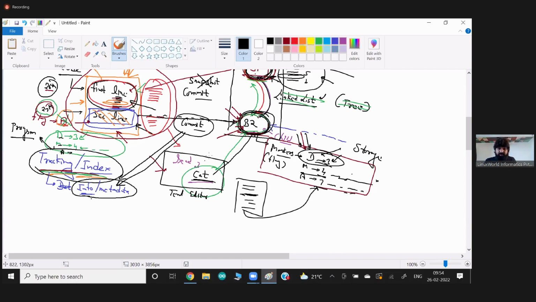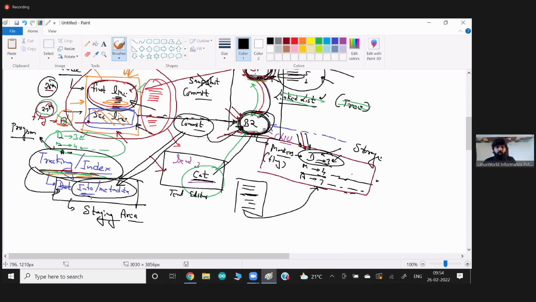And based on the information they store in the B2. Okay, and this area where we are storing the information, who is storing your tracker, who is maintaining the information, right? This area also has a name, and this area is known as the staging area. And guys, this is the main use and working of the staging area. The staging area will do some more things, but this is its main use.